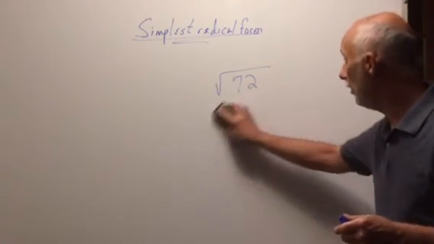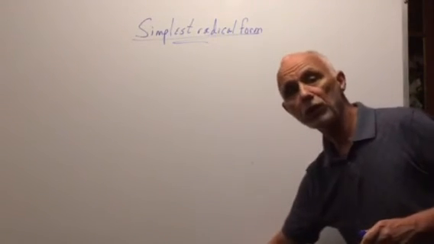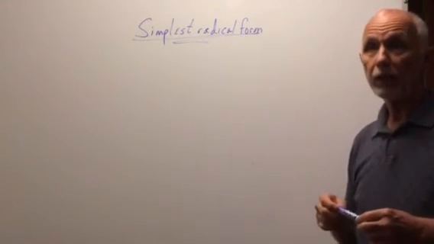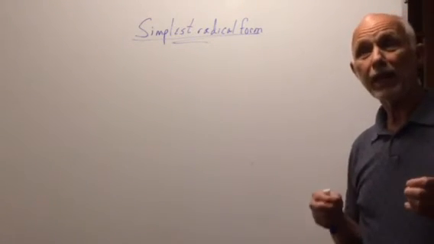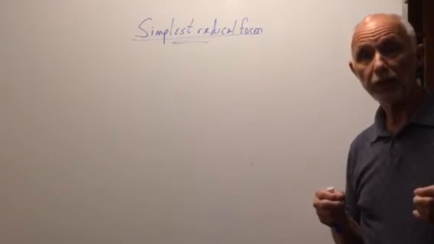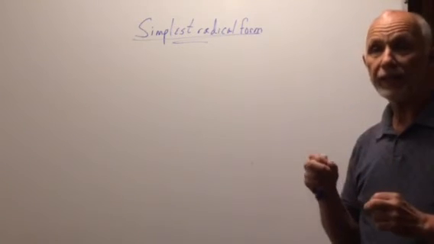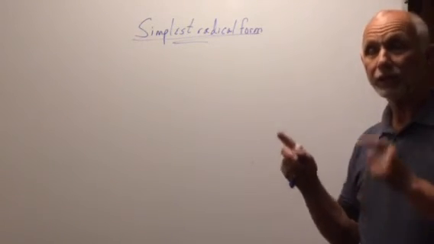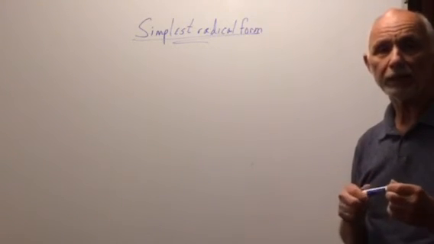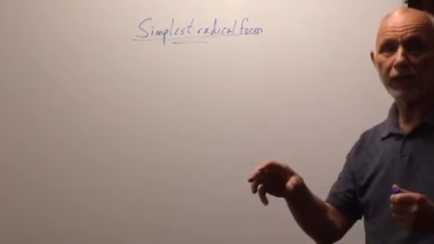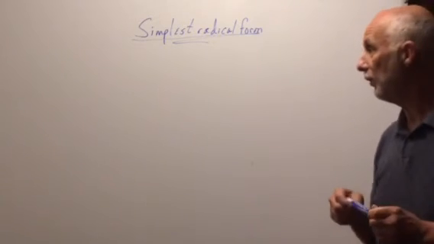But again, I have found that most of the students I teach, since you've done factor trees for a long time and you're pretty good at them, okay, I think a lot of people like to do it with the factor tree. But be careful. When you do it with the factor tree, make sure you take out one for every pair and leave under what isn't in pairs. Some people mix it up and then they get it totally wrong. And when I say mix it up, what I mean is when they're not in pairs, they take it out from a radical, and when they're in pairs, they leave it in. So don't do that. That's not how you would do it.